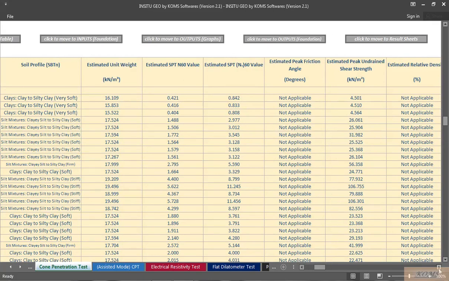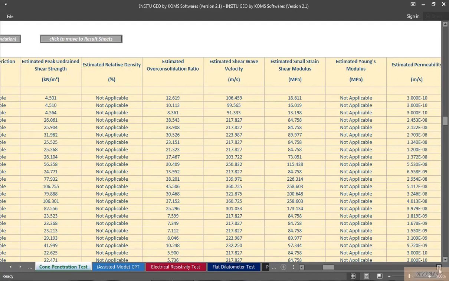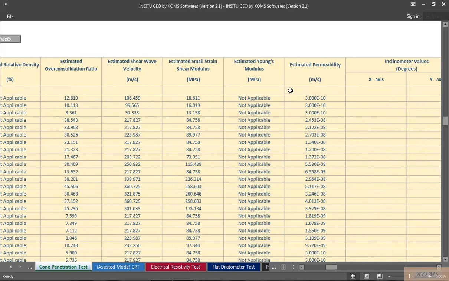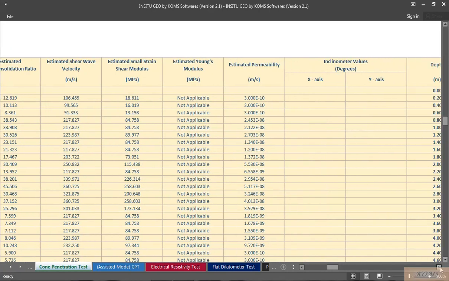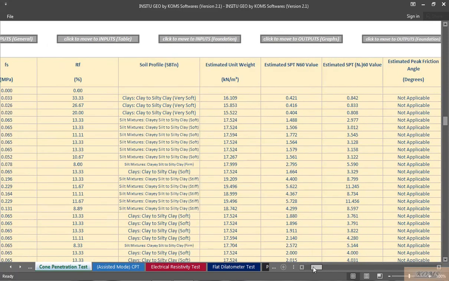You have all this, the estimated over-consolidation ratio, the estimated Young's modulus, estimated small strain shear modulus, and estimated permeability, at these various depths. So let's move to the graphs.